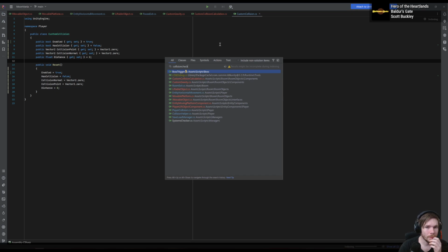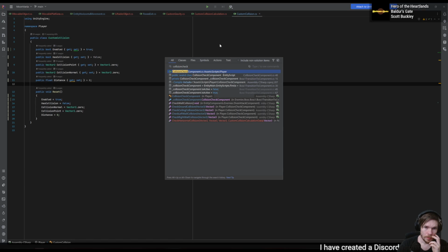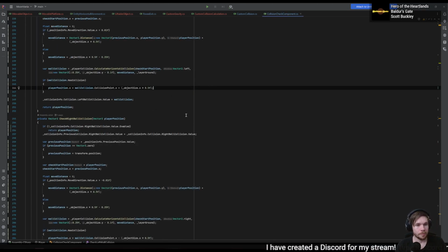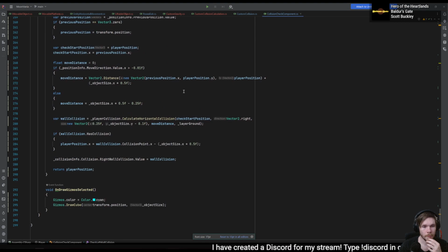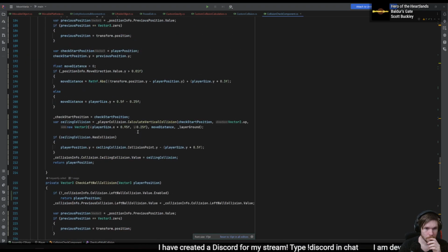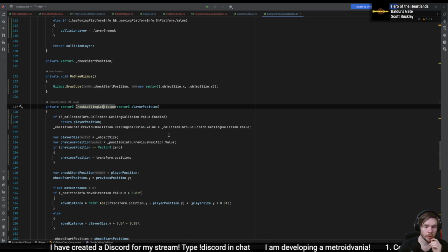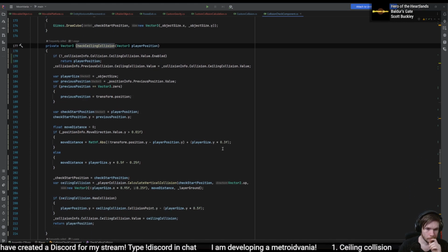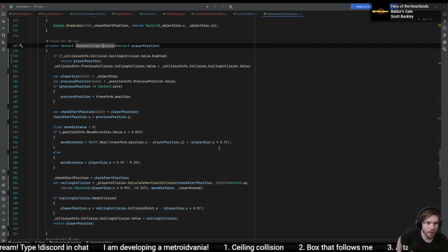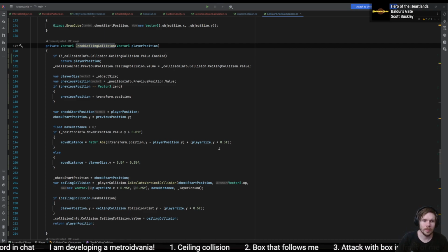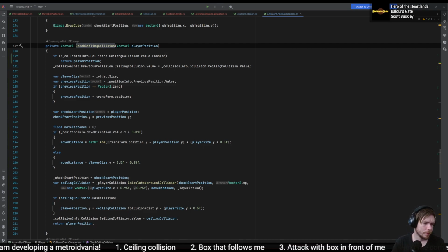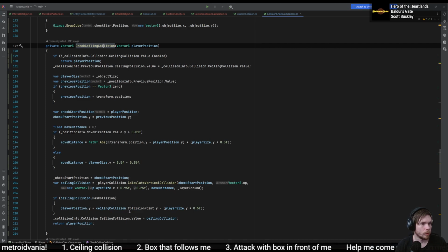Is that correct? I think so. Collision check component, yes. What I'm thinking here is I have my ceiling collision. And it should basically be the same as my ground collision. Oh, well, it should be exactly like my ground collision, just that it's in the ceiling instead.